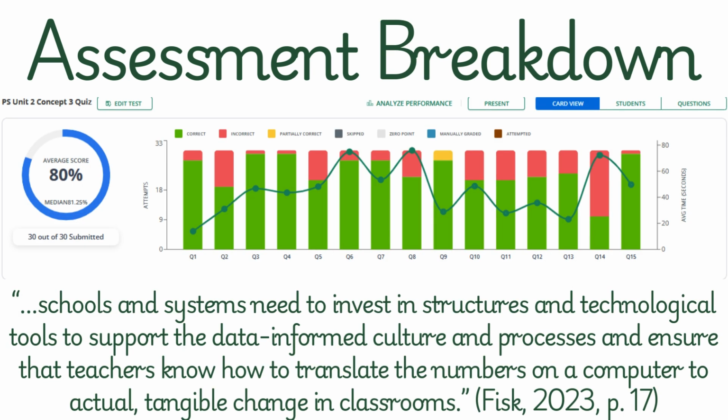One of my favorite things about PAIR that I've seen when giving any kind of formative or summative assessment this year is just the layout of how it distributes the data immediately once you open the test. As you can see here, we've got the average score of our students over to the left with a complete question breakdown going from left to right on our bar graph here, with a little line graph showing some trends and where we had our strong and weak points.